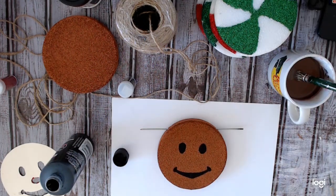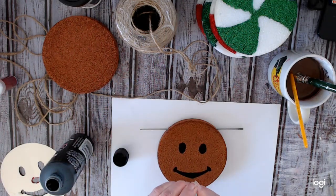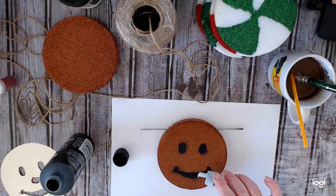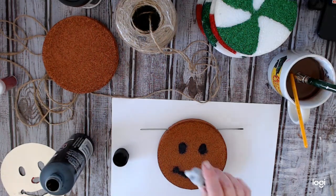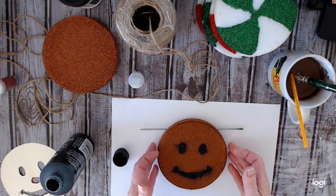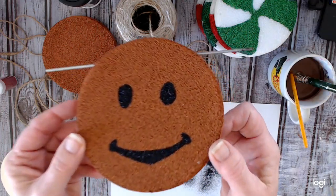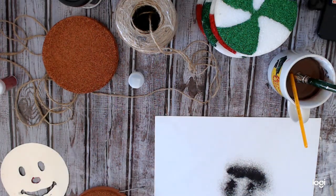We'll lift that up, sit it aside a second, and grab my black glitter and sprinkle it on. Sprinkle it on. And if you want, you could do both sides, but I didn't. It's really not going to be visible. Not many people use my slider in the winter time, so it's not like they're going to really see it from that. So I'm going to tip this over, tap, tap, tap, tap, tap, like that. And as you can see, hope you can see, there we go, the glitter. So that's the black.